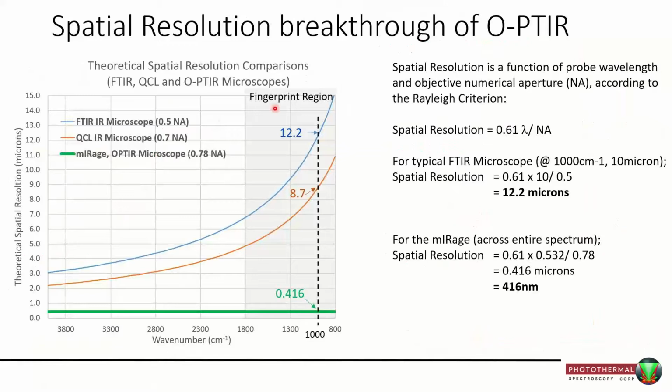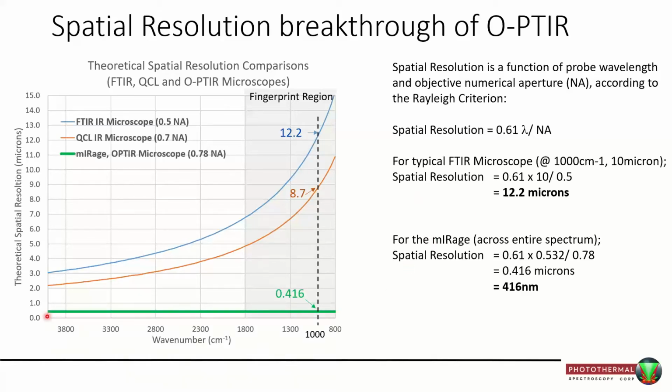Right, so I talk a lot about spatial resolution. It's important to understand really how that works. With traditional FTIR and QCLs, spatial resolution is very much a function of wave number, and that's because of this simple equation. And in FTIR land, this wavelength changes a lot, all the way from long wavelengths up this end to short wavelengths, which is why you end up with this curve. In the fingerprint region, traditional IR gives you spatial resolution that's sort of 10 microns plus on a good day.